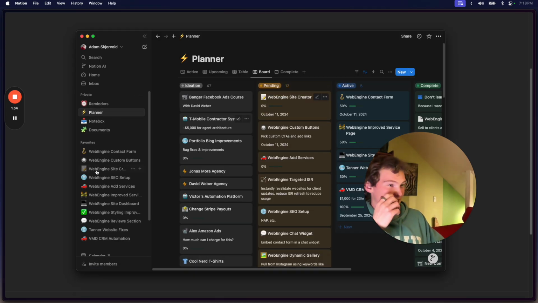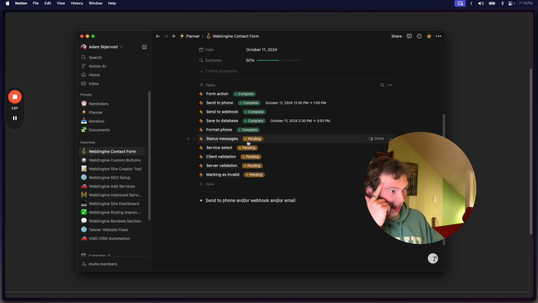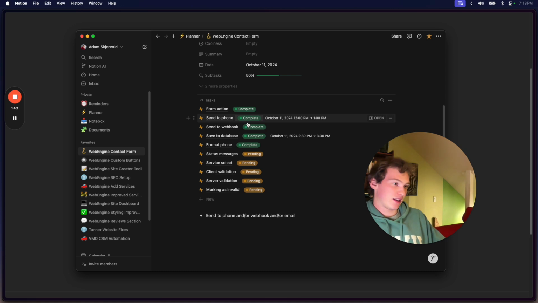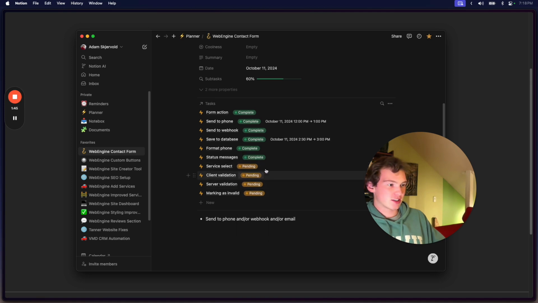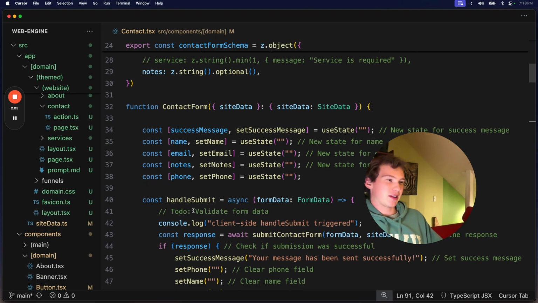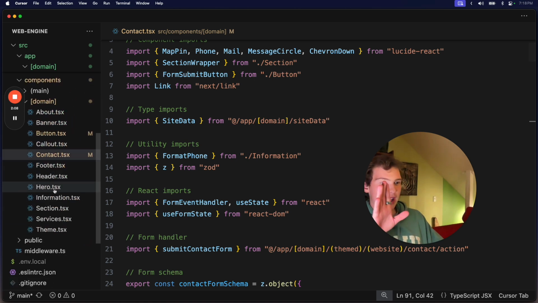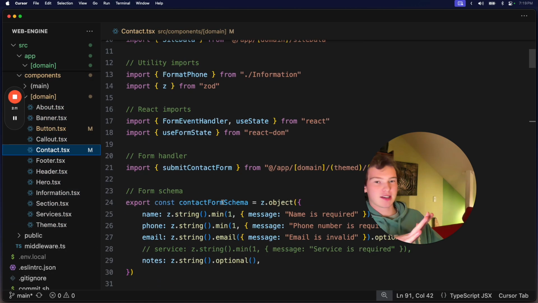Let's see this contact form task. There's some stuff I'm going to show you, but actually, status message is done. But being able to select from a drop-down list, that's way harder than I thought it would be. Adding client-side validation of the values, that's a lot harder than I thought it would be. Server-side validation, I couldn't get that working. And then, this part, I won't even try to explain that. It's not really relevant. Now, let's kind of talk about how this works.